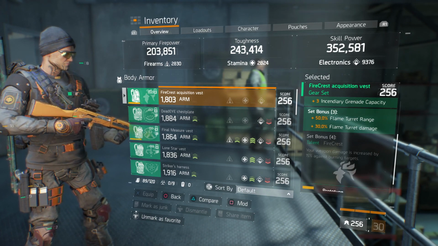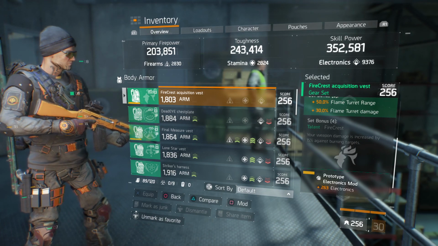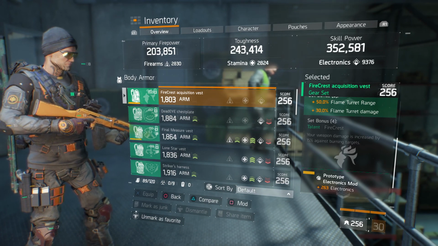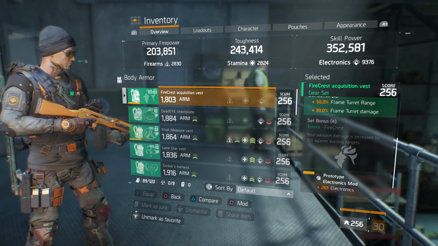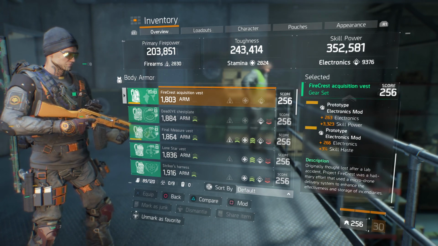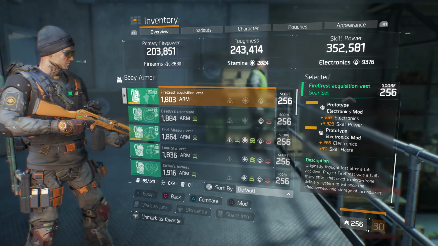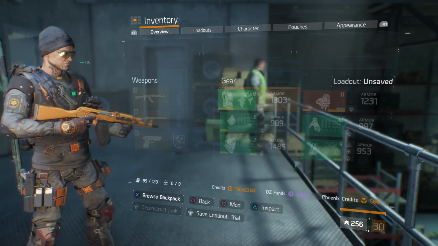Now you would say, why didn't you just do 4 and 3 Tactician? Well, I'll tell you in a moment, but with 4 pieces, your weapon damage is increased by 15% against burning targets, and that would be really good. But when they're burning, they can't shoot back anyway. So, alright, my mods are 2 electronic mods with 263 on one and 266 on another, and one of them has 3323 skill power and the other one has 3% skill haste.